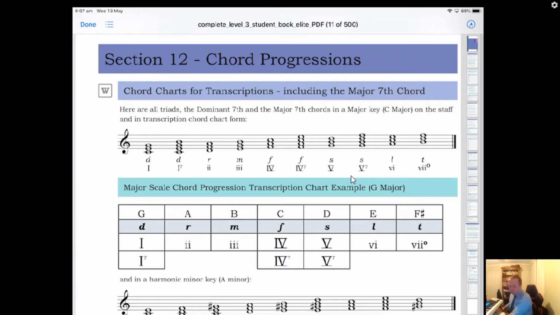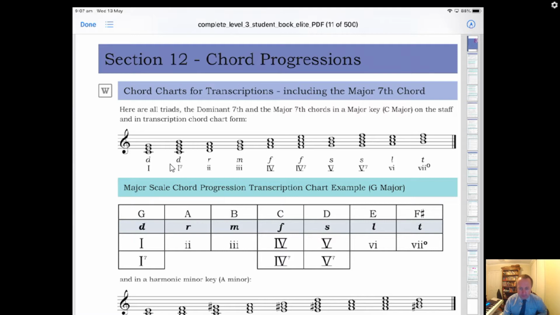So here's chord 1. We know it's a major triad because it has an uppercase Roman numeral 1, and we also know that's a C major triad. We've heard that many times before. There it is. If we add a 7th, like we have here, you can see that chord 1 is a what sort of 7th? Let's have a look at it. It's all in C major, 1, 3, 5, 7. We know that's a major 7.